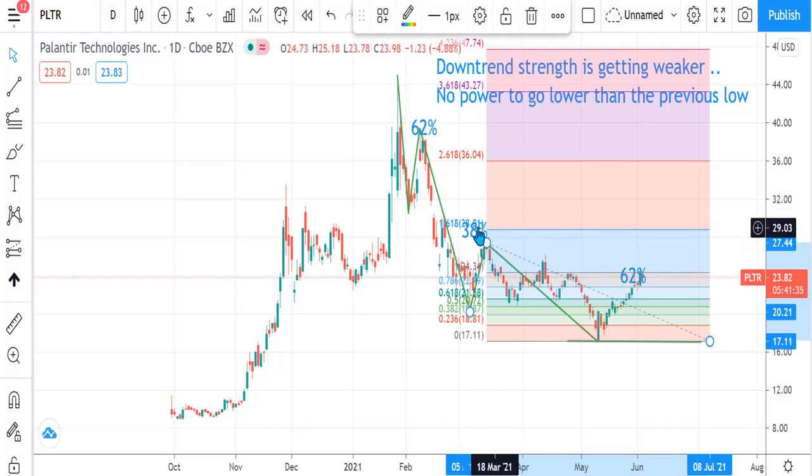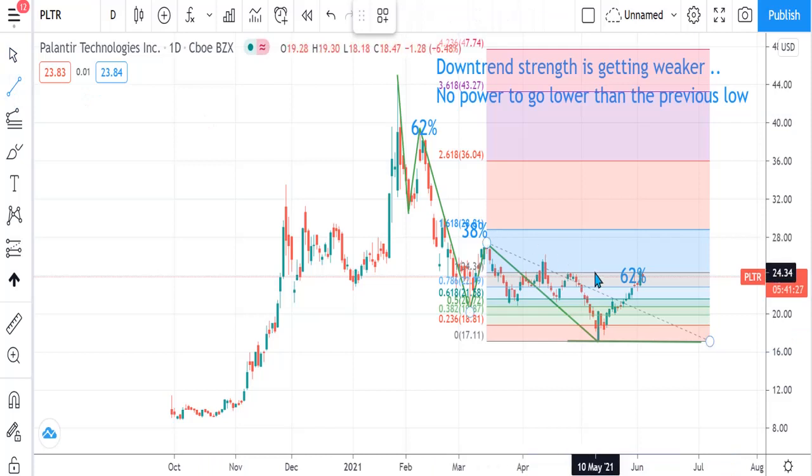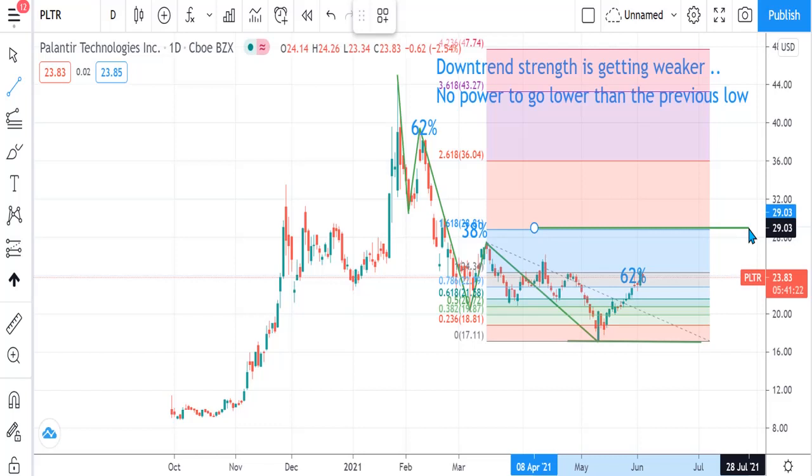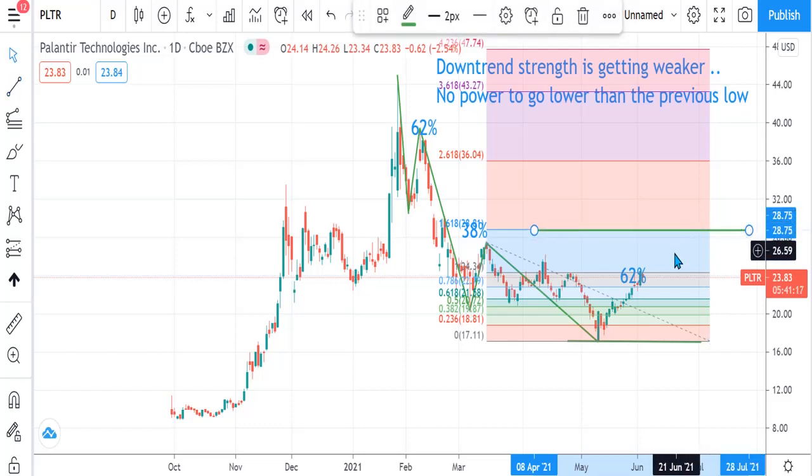So according to this theory, we're going to use Fibonacci level 1.618. So this 1.618 is our immediate uptrend target. So this is the upward target. The immediate upward target is at price $29, somewhere around there. Okay, let me just try to be a bit more precise. This is somewhere around $29. That's the immediate upward target. So we are anticipating this up move here to at least hit that particular up target.